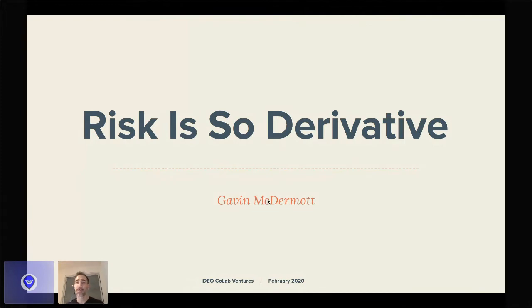So what we're going to spend a little bit of time on is derivative and risk design here. So, quick bit of background on me. I work at IDEO CoLab Ventures. We work with a lot of teams in the space designing products, protocols, things like that. Previously, I was an engineer at BitGo. So I've worked on a lot of things from design of protocols and primitives all the way up through products that people touch. And as we've been looking more at staking derivatives, a lot of things have become apparent.